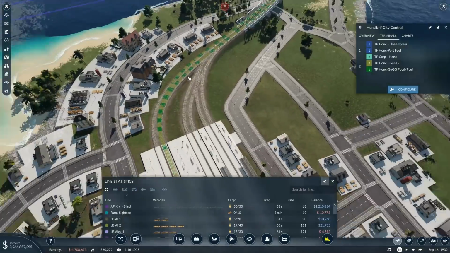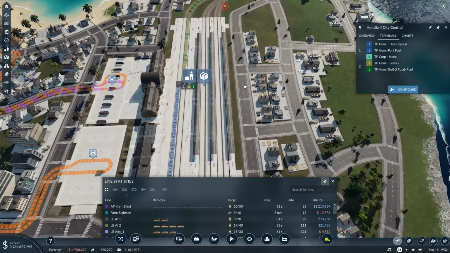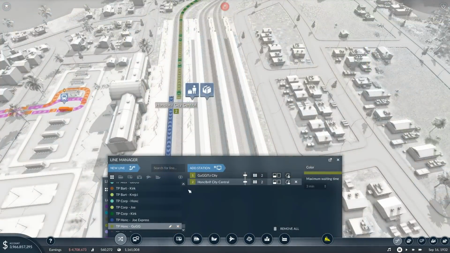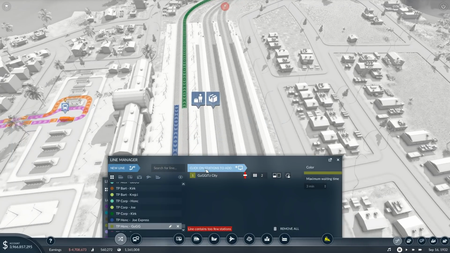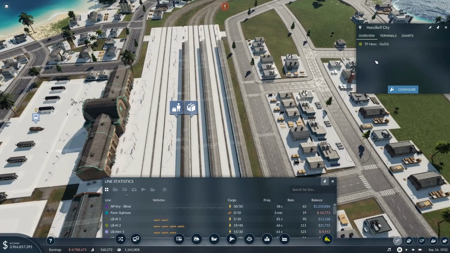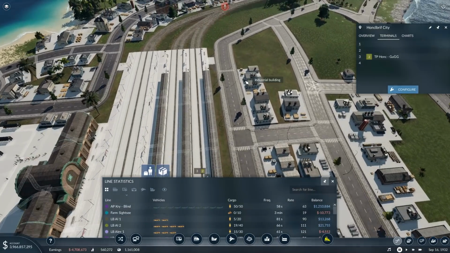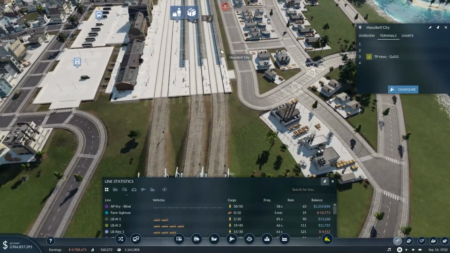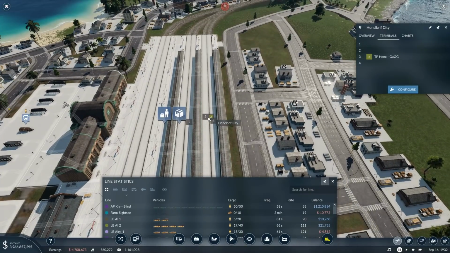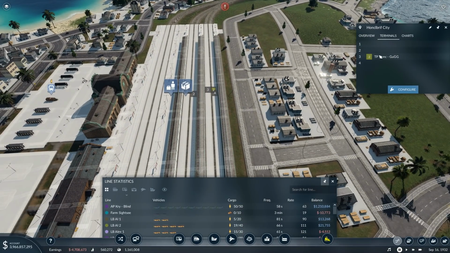Now the passenger line needs to come into the passenger station. Okay. Manage line. I'm going to take out Gurgit's HONCLBRIF Central, and I'm going to put it back in again. So add station, station to add. Ah, now it's working. Hooray. Good. So passenger, terminal. Does that put it in the right place? No. I want it on terminal 3, don't I? Yeah. No, it is on.